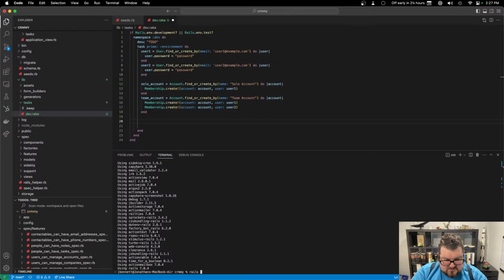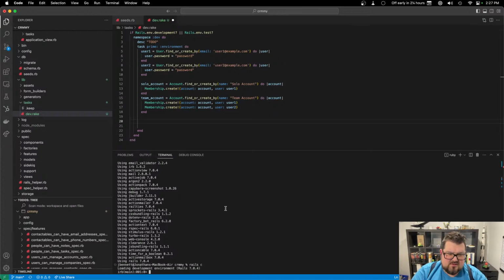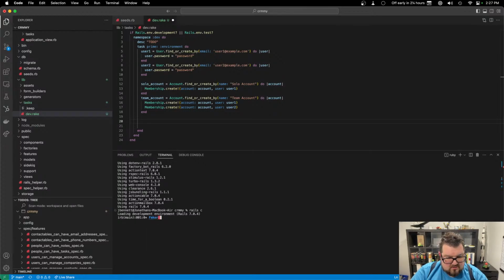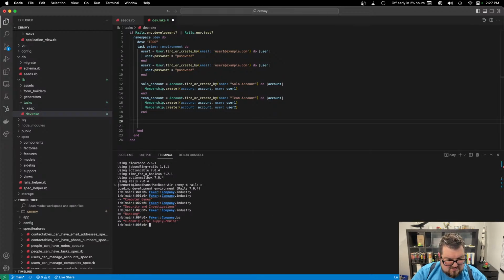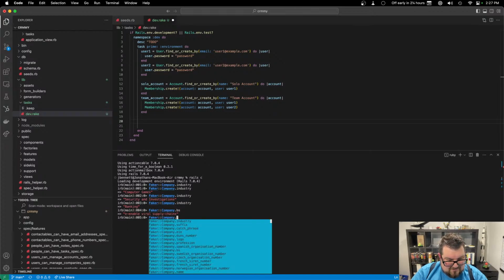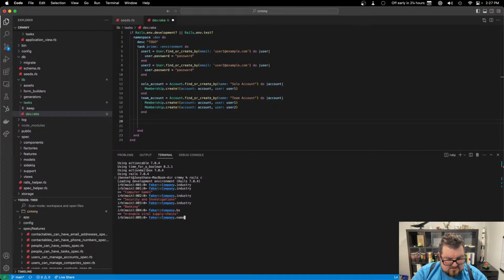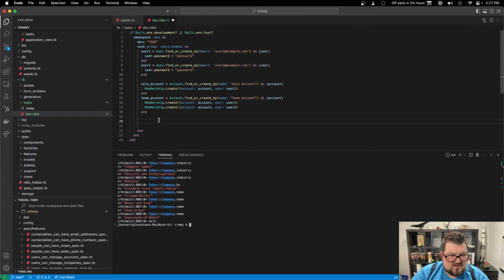So if we Rails c, basically it's just a huge library of strings. So if I do Faker::Company.industry, computer games, security investigations, banking. So there's a whole bunch of just stuff like that. What's BS? That's BS. So with this, we can do something like name. So that's kind of what Faker gives us. All right, so let's build things out.